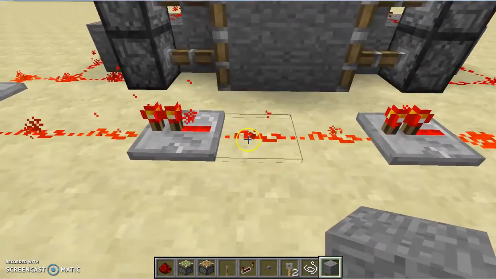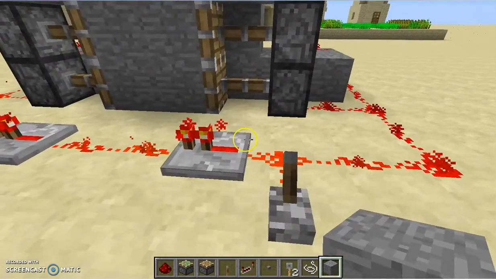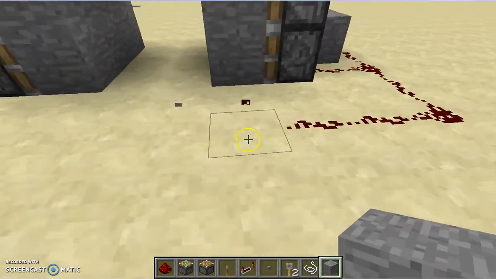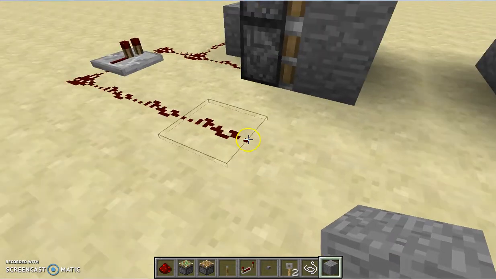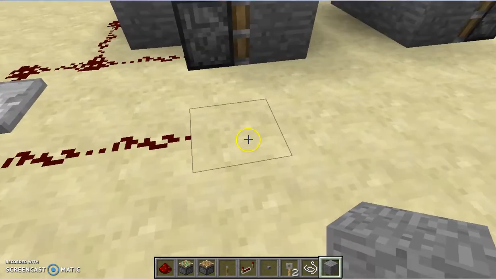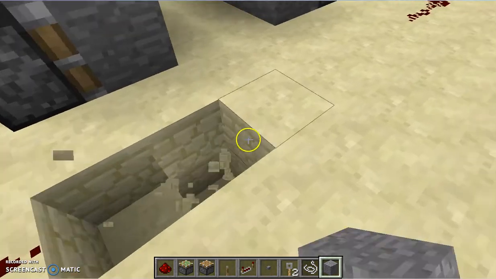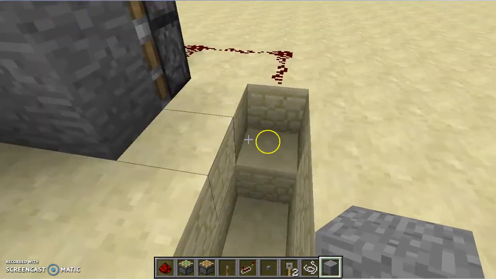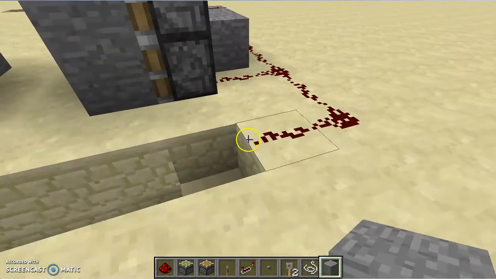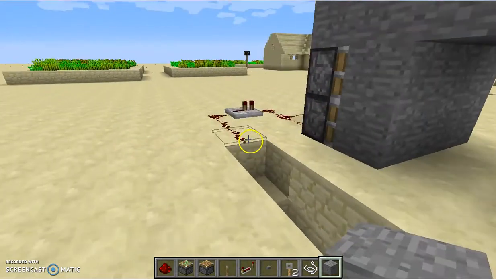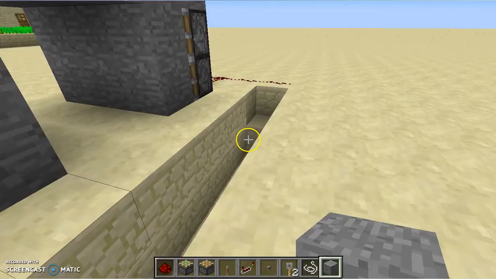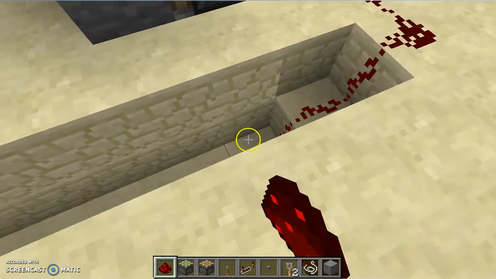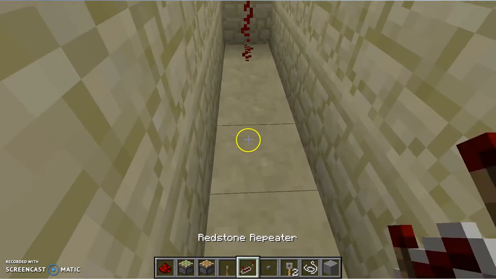So do you want it hidden? Well, all we've got to do is take most of this and put it underground. So let's get rid of that, get rid of that, get rid of that. Okay. Get rid of this and that. So now what we want to do is bring this 2 blocks deep. That there. Okay, so now that we got that, you know what? We're actually going to want to bring it back just one more. Okay, so we want our redstone going down about right there.